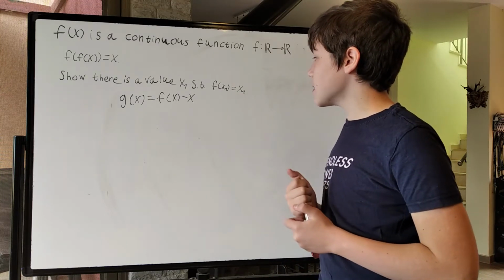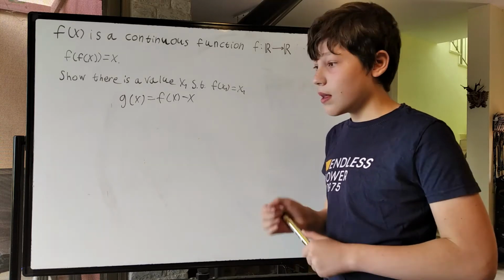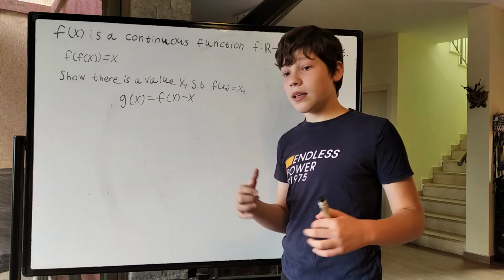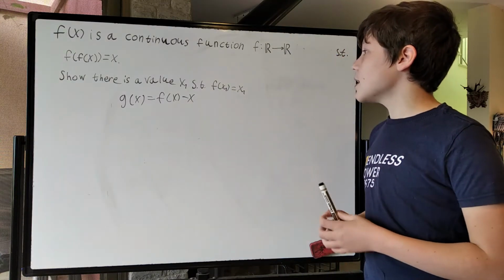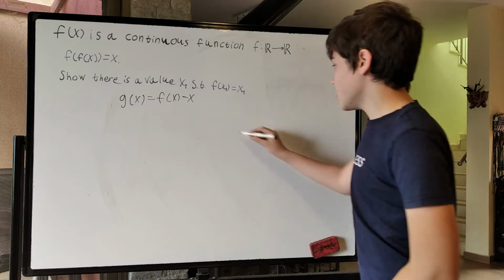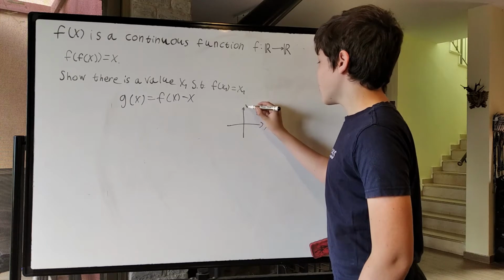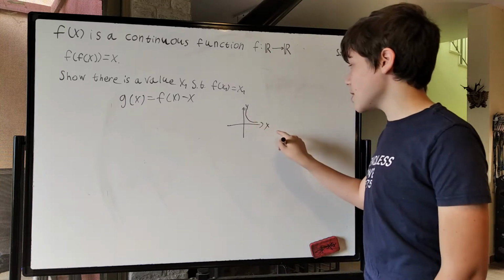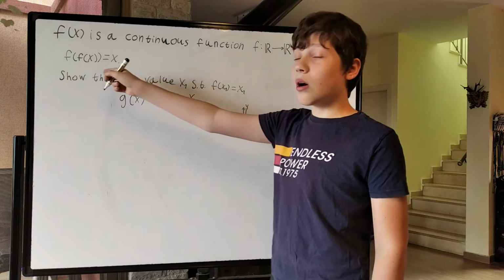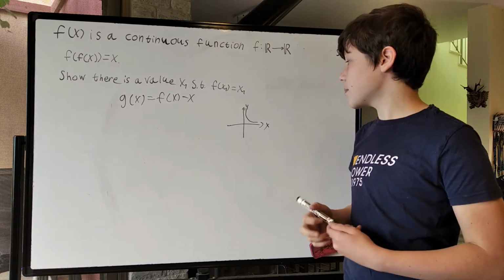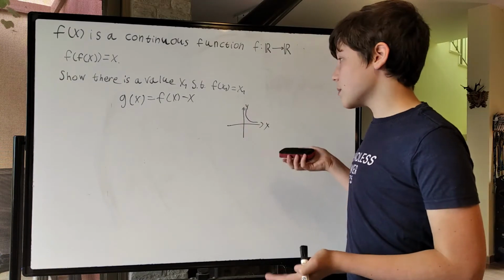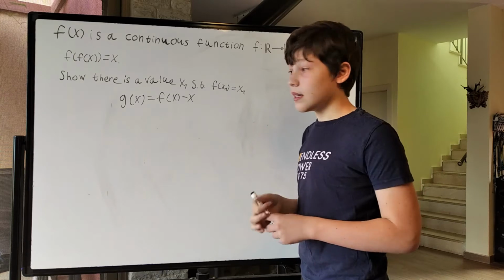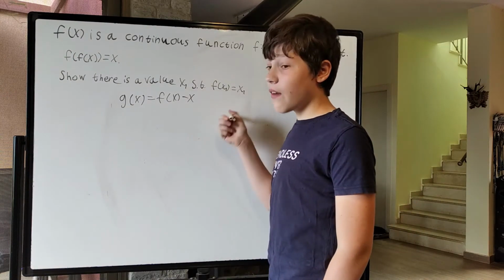So now, let's take a certain x that is defined for f. I can't say let's pick something like 0, because it could be the case that f of x goes something like this, and it doesn't hit the y-axis, but it's still continuous, and it does still hold the property f of x is x. So we can't just say let's have something like 0. So let's say we're picking a certain value of x. Let's say x0 that is defined for f of x.